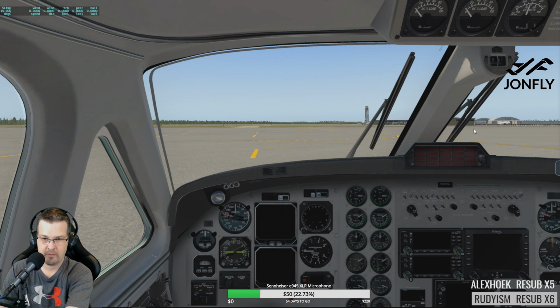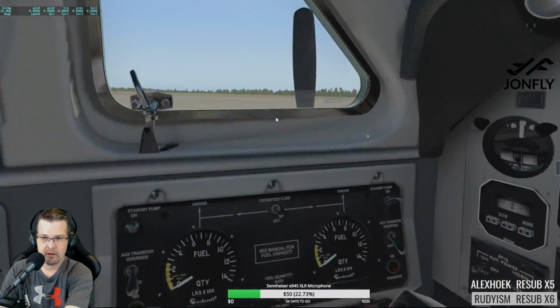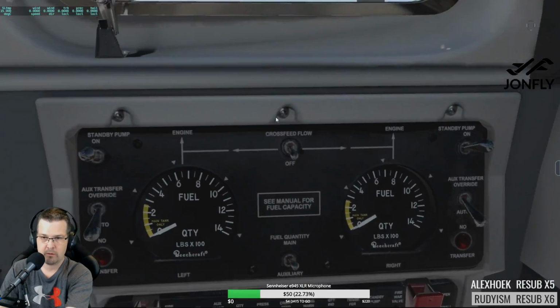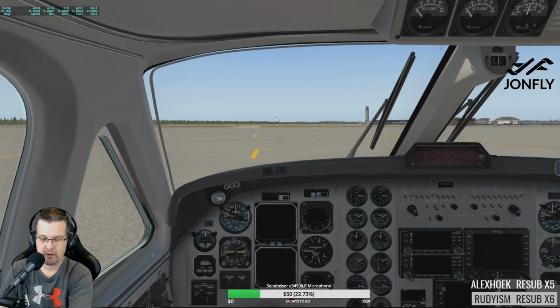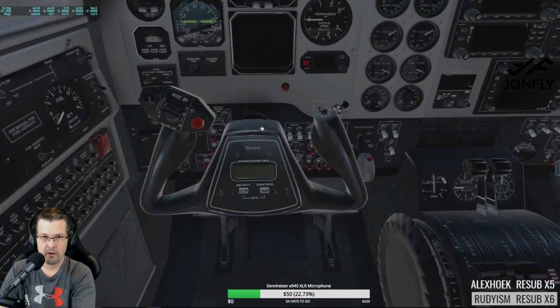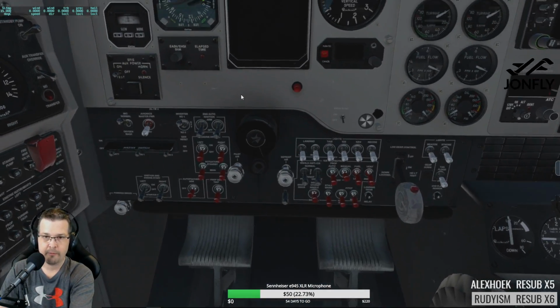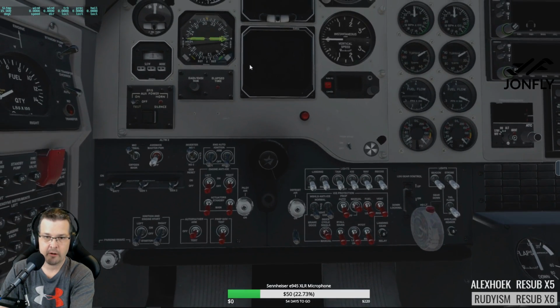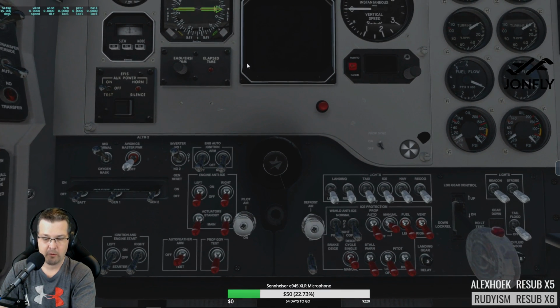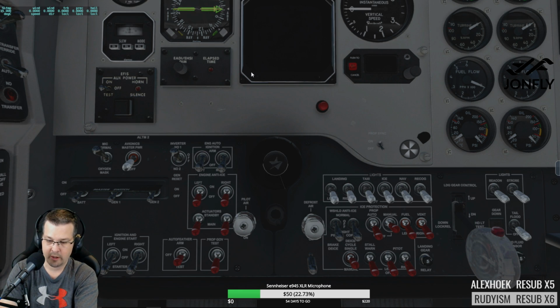Okay, let's come. Oh, you know what I do need? I do need a view down here. All right, so let's come down here. Let's get rid of the yoke for now. And we'll come down here. And we'll make that 1.